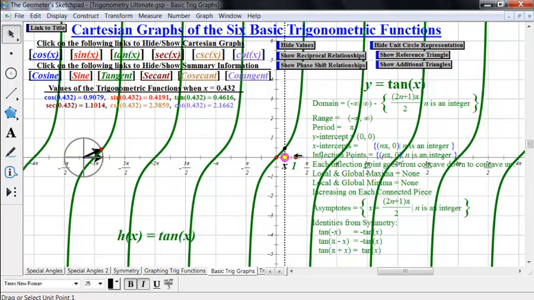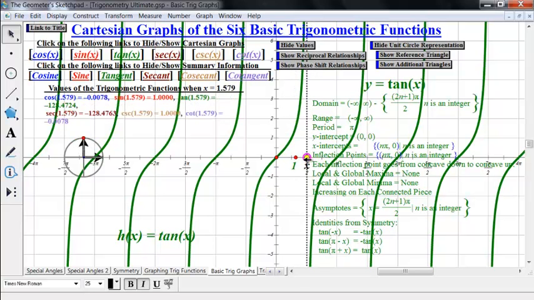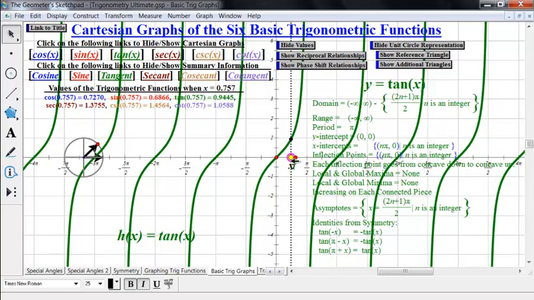Okay, what about tangents of supplementary angles? So in the unit circle, we have one here, and then we have pi minus that value over here. So let's just take, for example, pi over 4, and we do pi minus pi over 4, it'd be 3 pi over 4 here. Those are supplementary angles. And what does that get us? Well, that gets us opposite tangents.